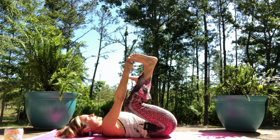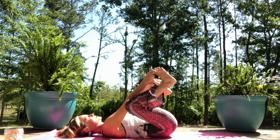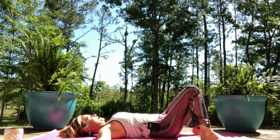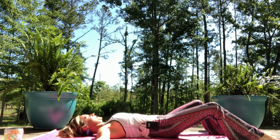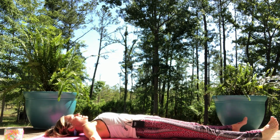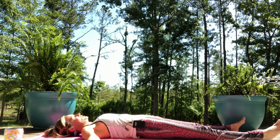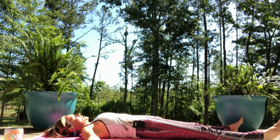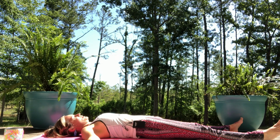We'll find center, release the feet. Release the arms, let the arms ground down, feet find the mat. And then we extend the legs so the heels of the feet come down to the mat. So this is a nice way to come into Shavasana if you'd like a few minutes of relaxation, just inviting stillness into the body.